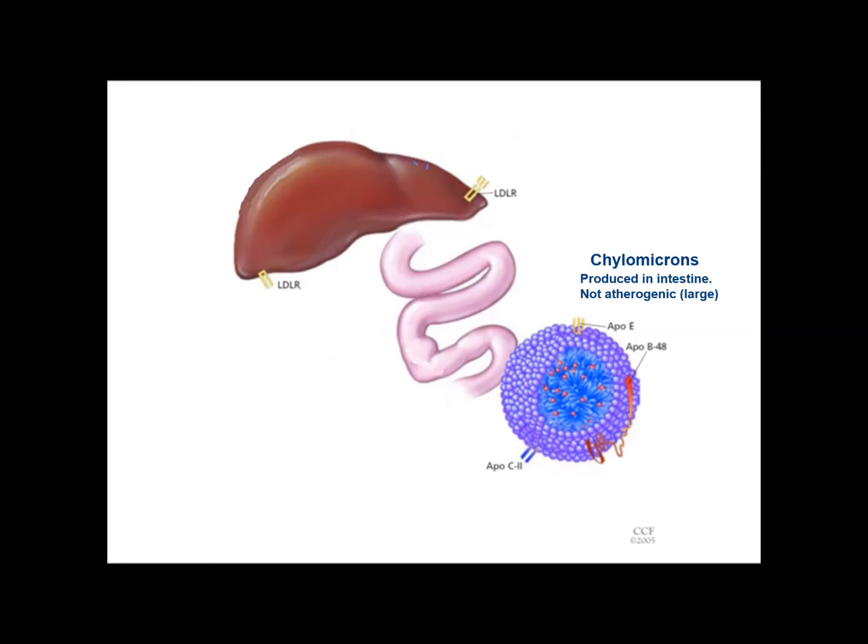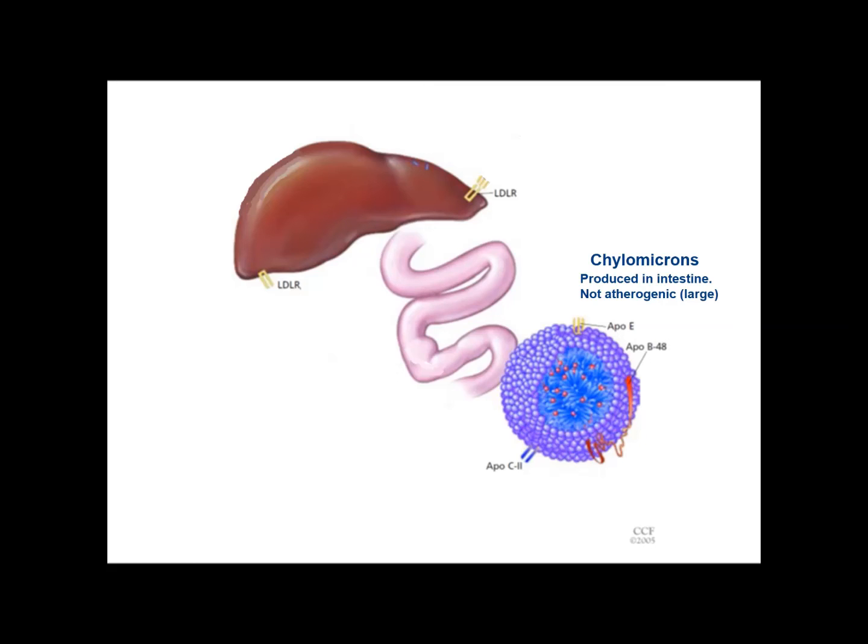Different lipoproteins, and as it turns out, different tendencies to damage the blood vessel and therefore to lead to or to accelerate the development of atherosclerotic plaques in blood vessels. And whether a lipoprotein does that or not will determine whether it's called atherogenic or not atherogenic. Atherogenic means it contributes to the development of atheromas or atherosclerotic plaques. So let's just have a look at the relationship between these different lipoproteins and why and how they're damaging.